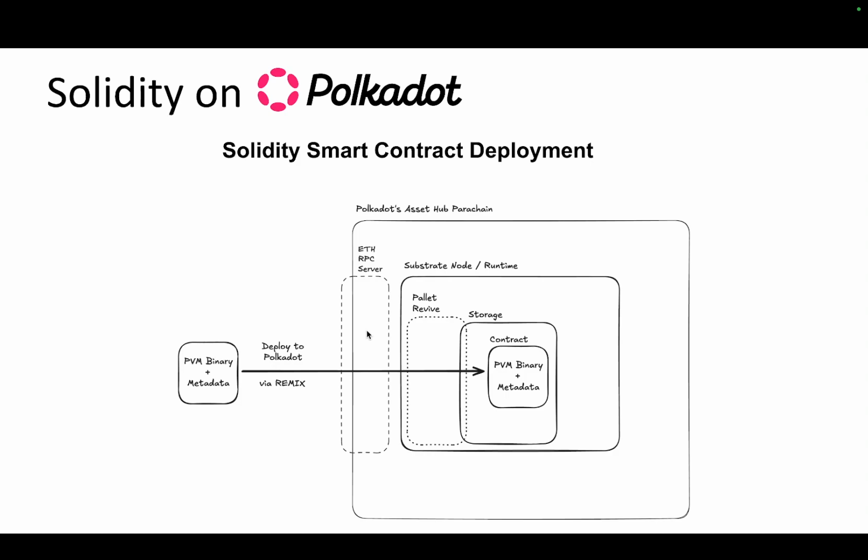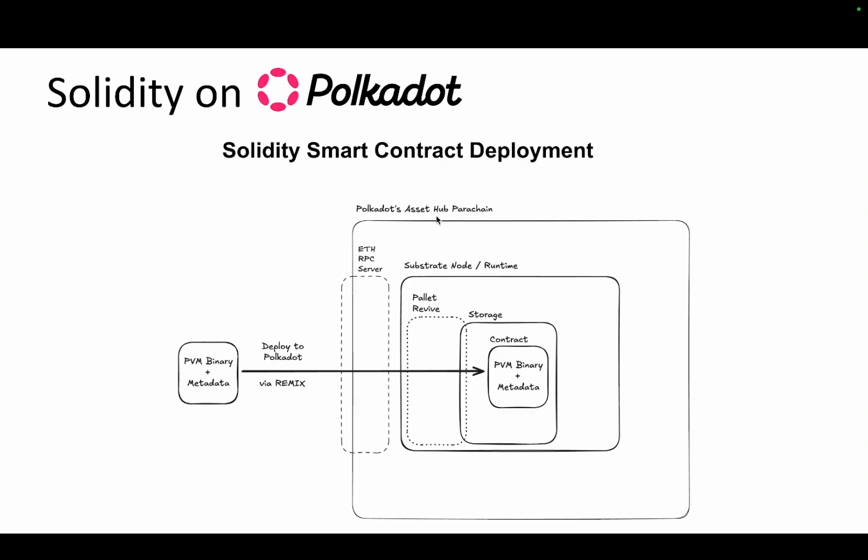And the ETH server, as we said, repackages your transaction into something that Pallet Revive can read, through one of its extrinsics. And then finally, Pallet Revive will store it in your runtime as a contract. So then in the future, if somebody wants to execute that contract via this ETH server, they can, right? So that's pretty much how it would work.